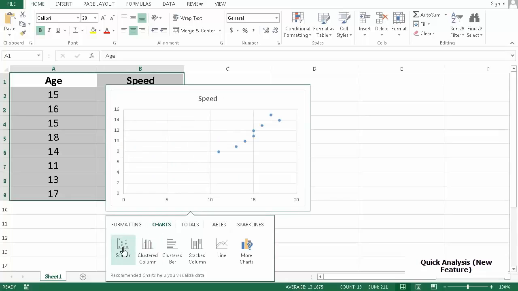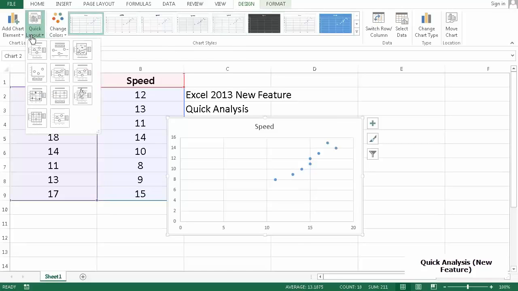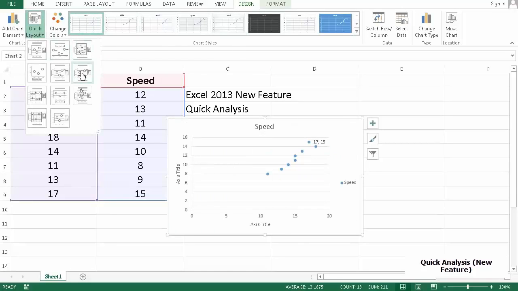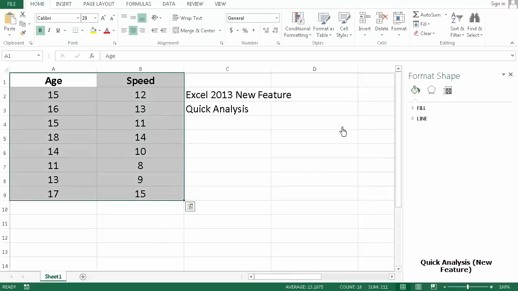If I choose a scatter chart, for example, I see there's a correlation between the age and the speed. You can see it's fairly correlated. The greater the speed, the greater the age of the athlete, in general. And just like inserting a chart before, if you go to the Design tab and click on Quick Layout, you can even find a layout that has nice titles, such as the title up here, which you can change, as well as the axis titles on the sides. Let me click here and press Delete.